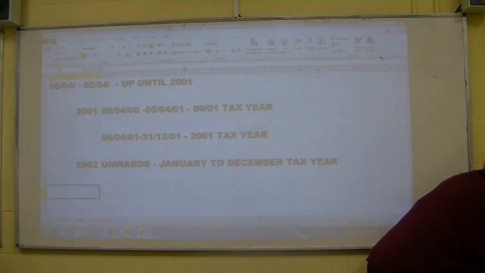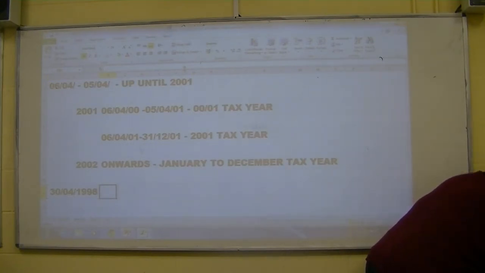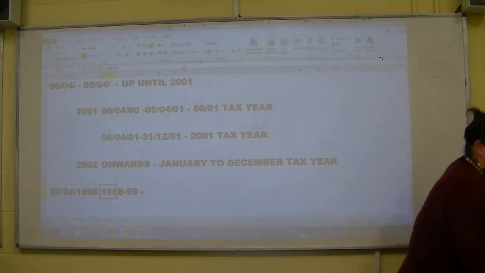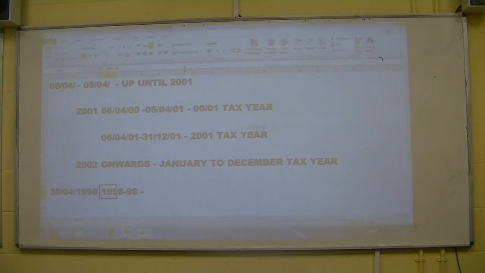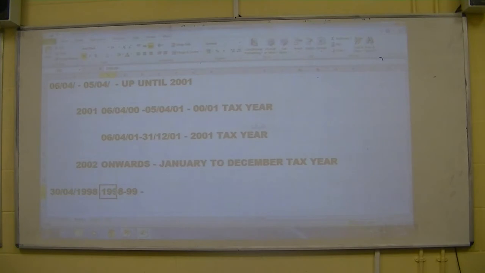Okay, so we sold an asset on the 30th of April 98. It falls into the tax year 98, 99, and you just go into your 98, 99 on your indexation. It was bought on the 30th of April 98. So it's when it's bought, not when it's sold. Yes. So it's expenditure incurred in the tax year to the 5th of April 99, so it's 1.212.